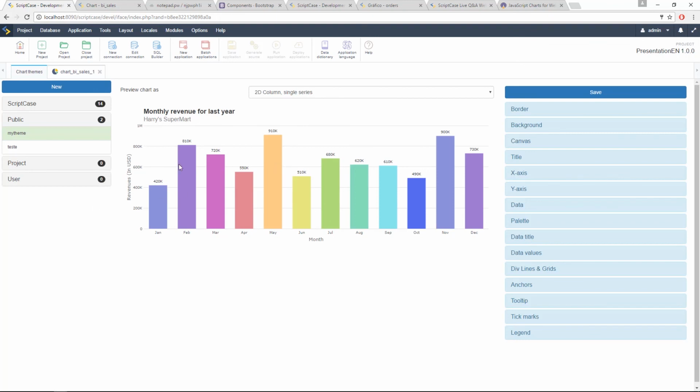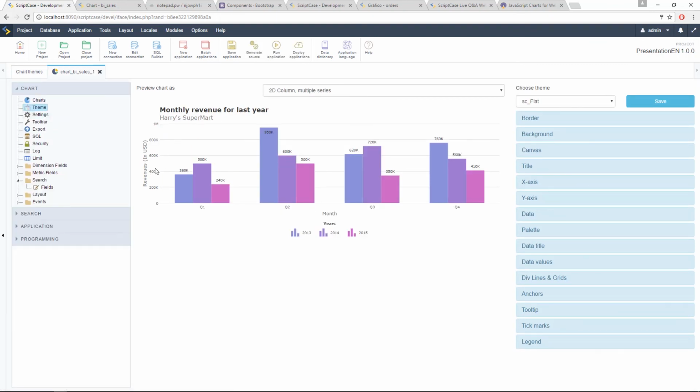So continuing with the new chart options, you see that you now have all the fields separated. You have dimension fields and you have metric fields. So you can customize according to dimension or metric. We have divided them. So you have two sales fields. You can have the same field inside the dimension or inside the metric, and you'll be able to customize them separately. Okay, so this is also new.